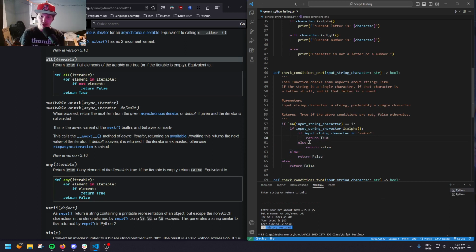Quick note about all these Boolean if statements here. All these things after the word if all evaluate to true or false. So we always know it's either going to be one condition or the other. It's never going to be some weird in-between state. Like a character can't be a letter and a number at the same time. That doesn't really make sense. And the string can't be one character long and then also more than one or less than one at the same time. And it can't be in the list of vowels, but also not in the list of vowels at the same time either. So all of these are always going to be either true or false.